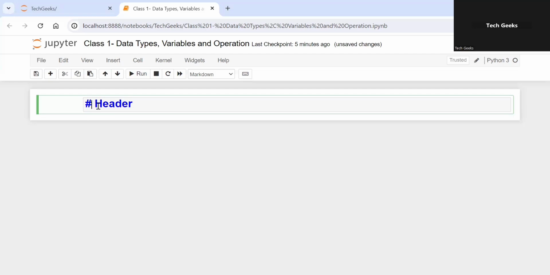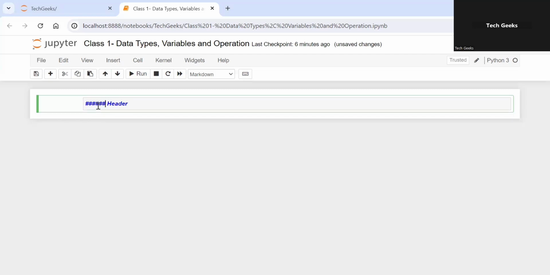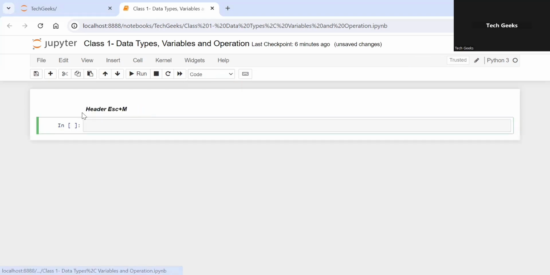The more we press the hash button, the smaller the font gets up to a certain value, after which it will become saturated and the size will not change any further. In order to move to markdown, here you can see the option. Earlier it was code. In order to move to markdown, just press escape followed by M. So it becomes your header.